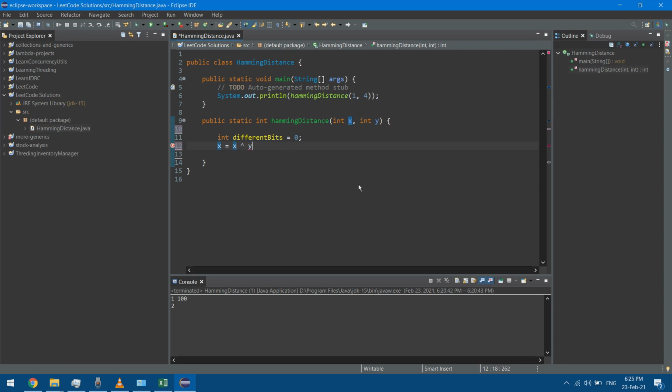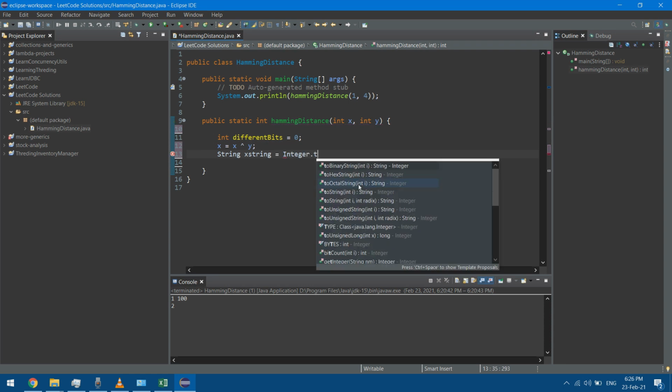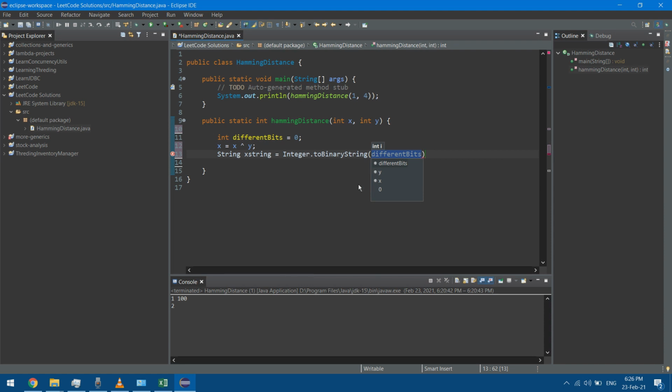So x now holds the result of XORing x and y, but it's still a decimal, so I need to change it to a binary representation. So I'll take a string, I'll call it x string, and here I'll use Integer.toBinaryString, and what I'm gonna change to binary is x.